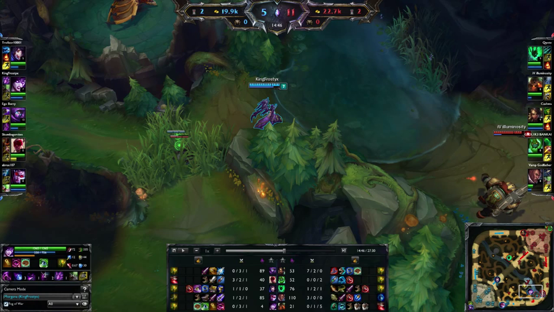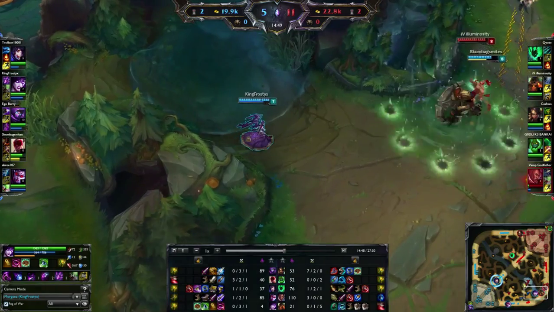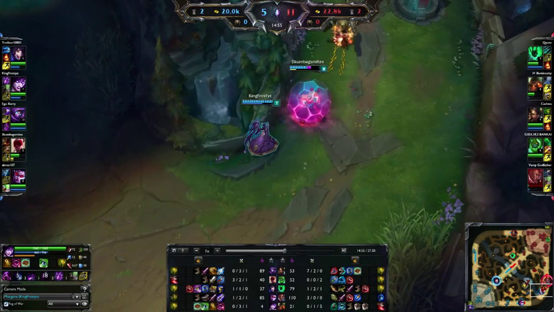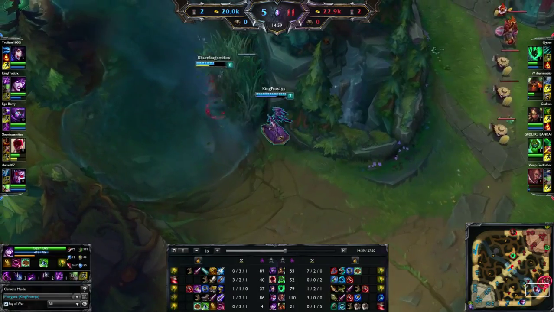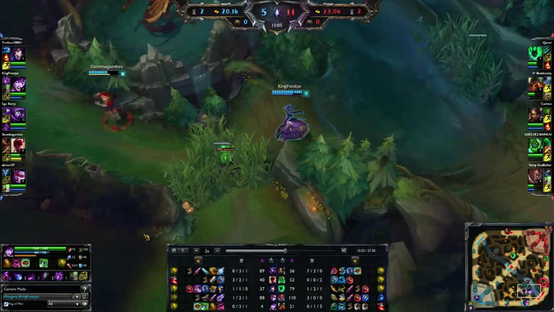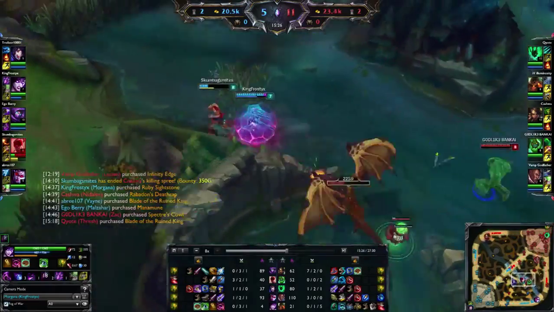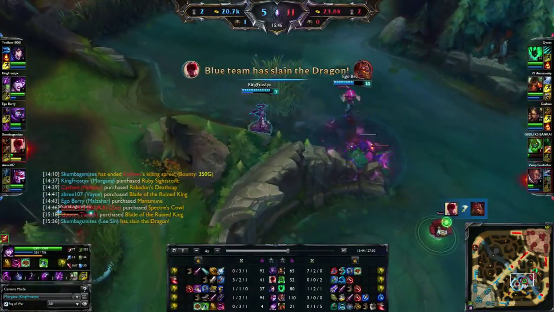So while it's not immediately better health-wise, the CDR is really valuable, and the fact that it builds into better stuff is really good. So you can get a locket from it, or some other support items that I can't think of right now. So I think your build order is a little bit off.